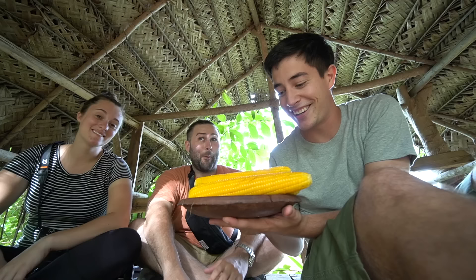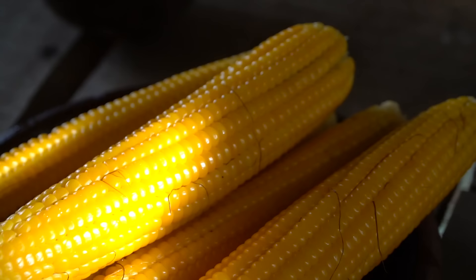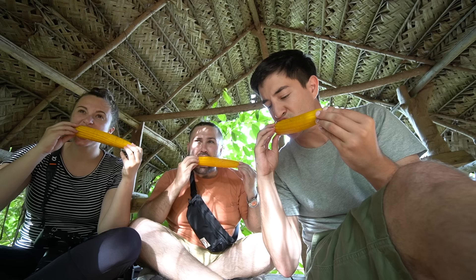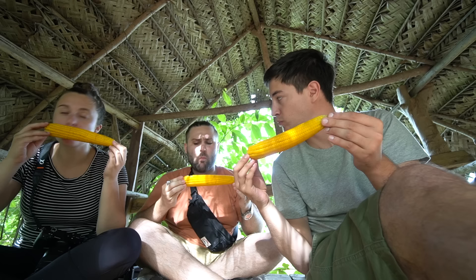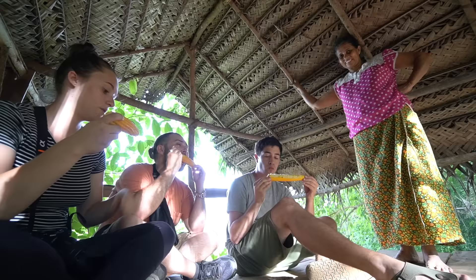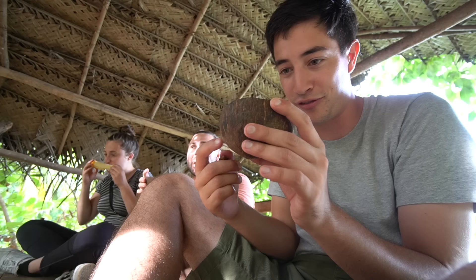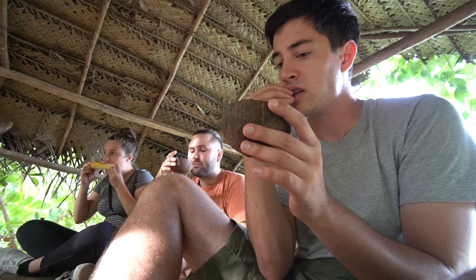We're all up in the tree house sitting down for our final snack of the day. We have some boiled corn — she poured a little bit of salt water on top. It smells really good. Look how yellow it is — it's not like the peaches and cream kind, it's just pure yellow all the way through. Every kernel looks perfect. Oh yeah, it's sweet and then with that salt water a little bit of saltiness. That's awesome — I think it tastes even better because we're in a tree house. We're finishing off the day with some herbal tea served in a coconut shell once again, and a little chunk of jaggery — this unrefined palm sugar. It almost has a fruitiness, the jaggery. Yeah, it's definitely some mixture of herbs, not a regular black tea whatsoever.